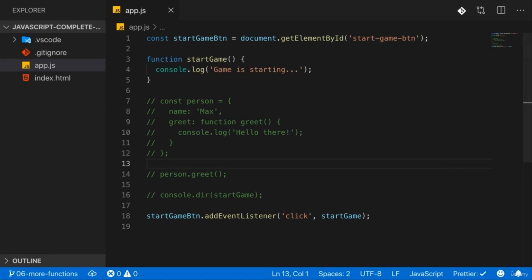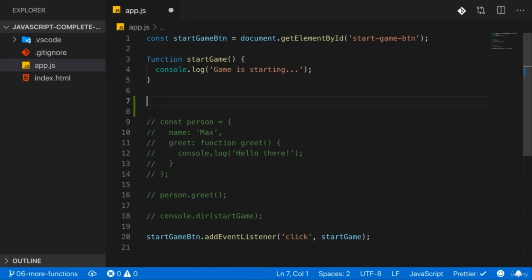So now that we know that functions are objects and that we can also store functions in objects, which essentially stores an object in an object, I guess, but an object which can be executed as a function. Now that we know that, let's dive into a different way of creating functions. This code here, where I stored a function in an object, is a bit strange because effectively here, we're creating that function on the right side of an assignment operator. The colon here is doing nothing else than assigning this value to this key, right?